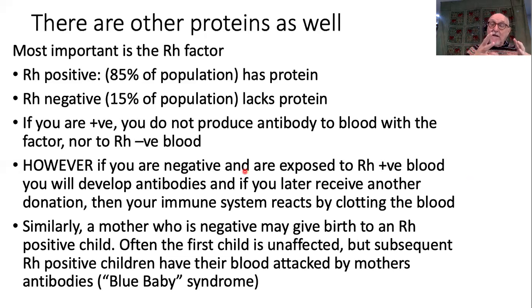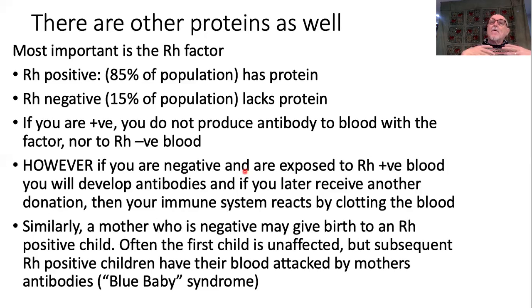But another child conceived under the same circumstances, Rh positive fetus, Rh negative mother, the mother's antibodies can move across the placenta and they begin to attack the child's blood. And in utero, inside the uterus before birth, this doesn't cause enormous problems because the fetal circulation allows the fetus to be maintained even when there is some damage to its own blood.